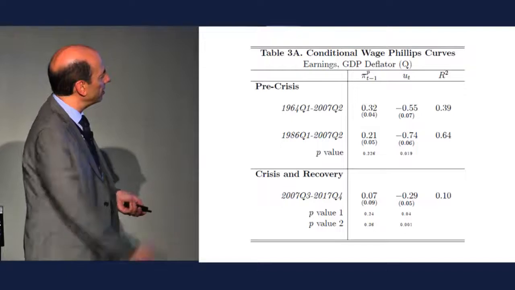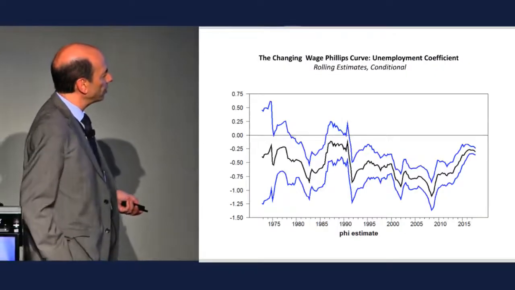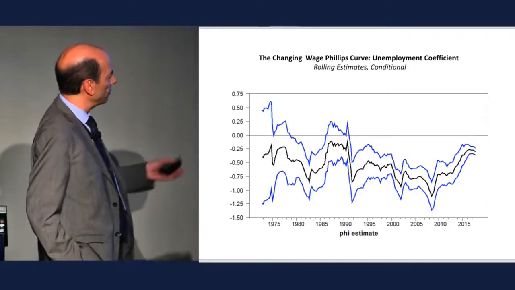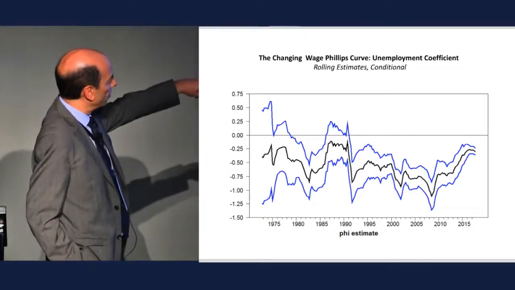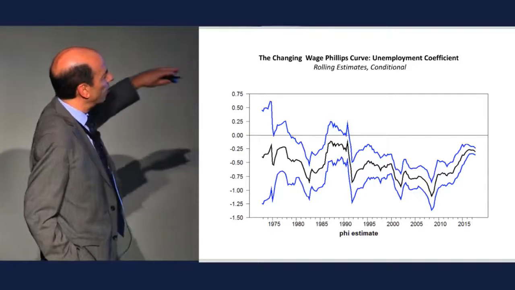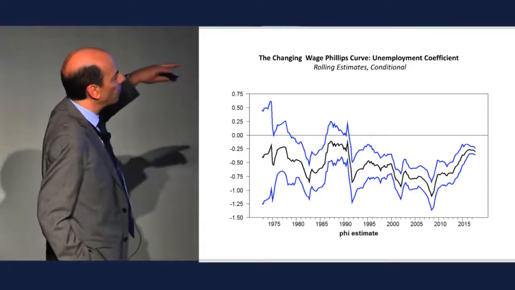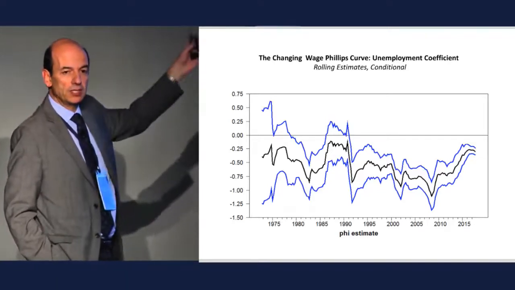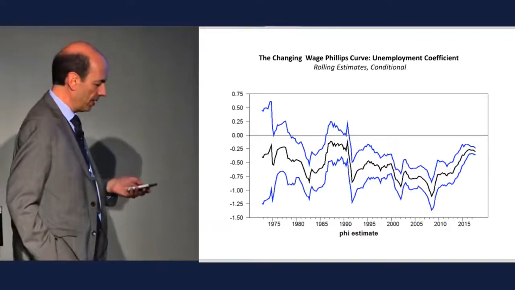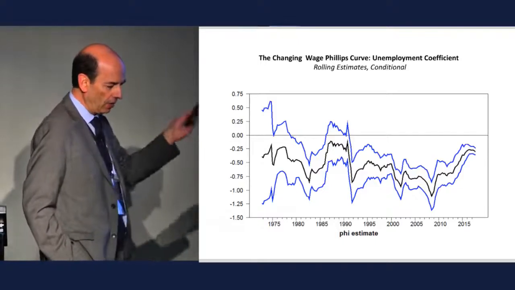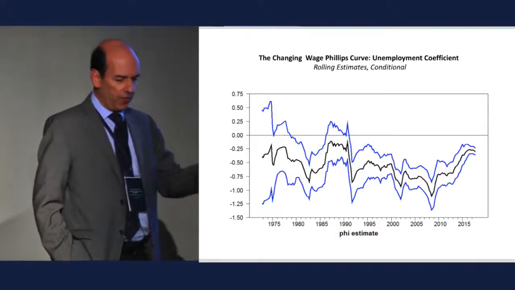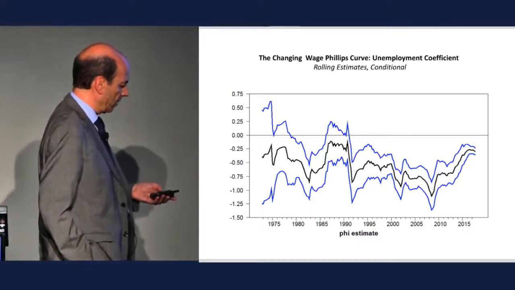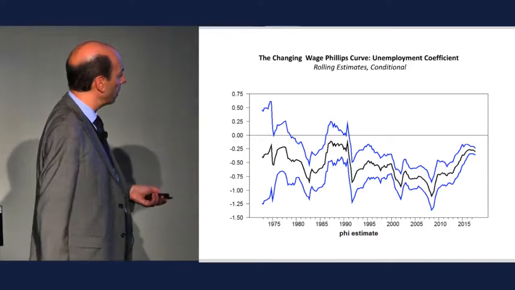And this is the rolling regressions associated, again using the non-wage markup component of the variables, and you see, again, this is the unemployment coefficient over time, and the estimates are somewhat flatter. They don't change so much over time as suggested by using OLS with raw data, as opposed to with that specific component.